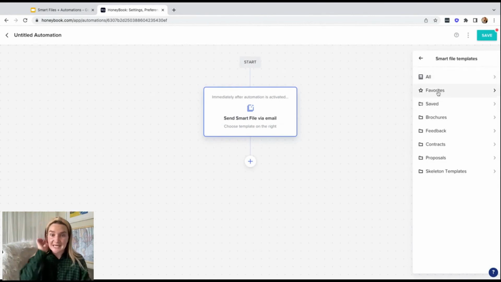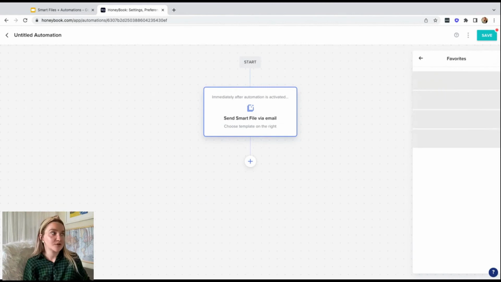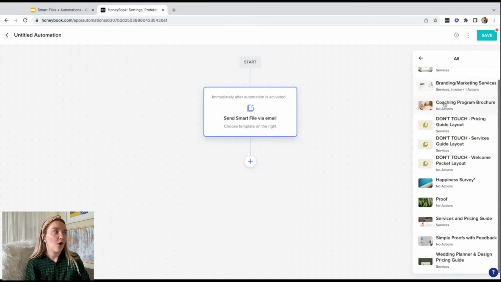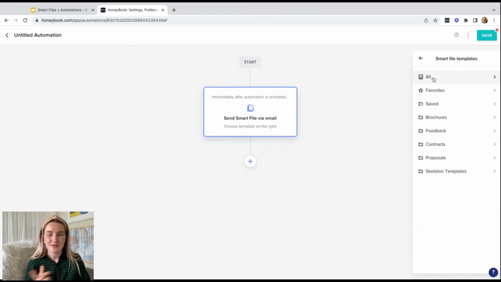And then the way we find it, so this is another thing that we go through in our orientation session. We went through this last week as well. We now have the ability, because your files can do everything, we need to have a way to keep them better organized. So we've allowed you guys to search with filters, and we allow you to organize into folders as well as save favorite files. So if you have consistent files that are your favorites and you want to give them a little star icon, you can do that so that they're super easy to find. That's what I've done with our service guide that we were checking out earlier. So it makes it really easy to find. We also have other folders that you can create so that you can easily get to what you need without just having an all view like this that maybe feels a little more overwhelming, but those thumbnail images do help as well.